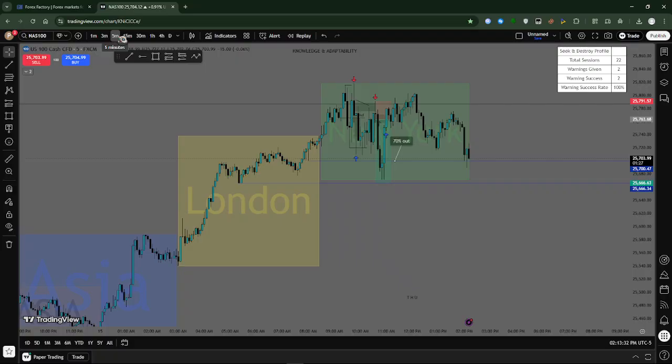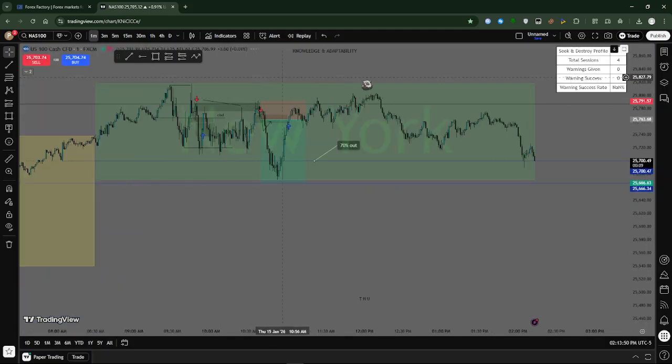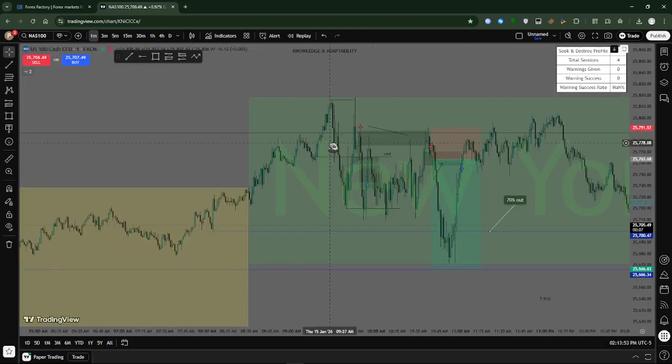So how am I going to build the structure of entering into this? Now I have a picture that I've taken the liquidity to the left and we have taken the previous daily high. Now I need to see the model properly happen in price so I can engage in a trade. Going into the day, I had to understand which high and low needs to be taken before you have that displacement.